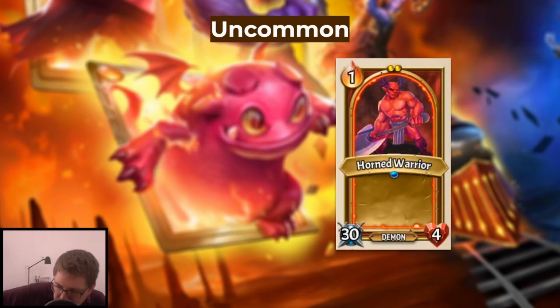Horned Warrior. Horned Warrior was one of my favorite units during the beta. He has lost some favor over time as I've gained experience and just kind of awareness of how the game works. He's certainly not the worst Hellhorned unit. He is still very below average. He has no text. So the fact that he's just a pure vanilla unit is one of the reasons why he's not so good. There's nothing to take advantage of there except for his stats. And his stats are not really that great.